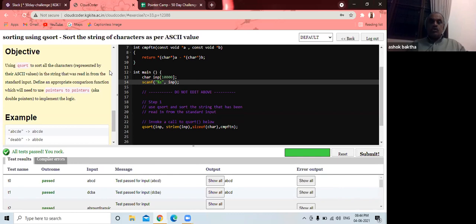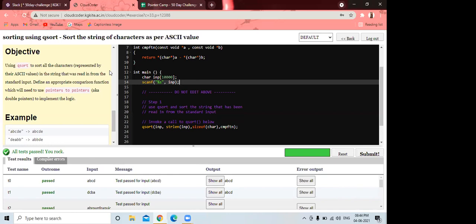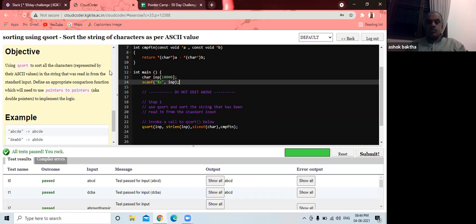Having seen how Q sort works, I want you to define something. So I've now defined a modified version of this program, which is what I'm going to show you now.